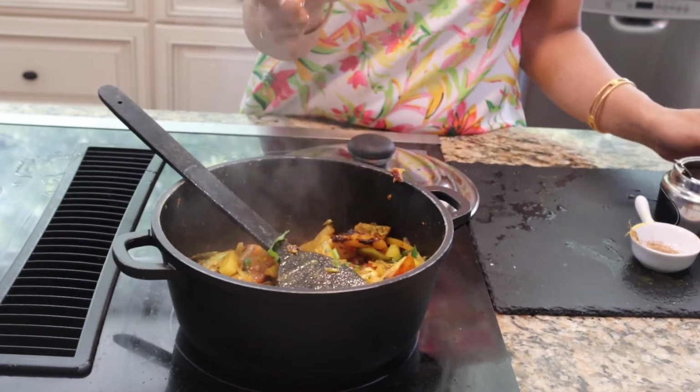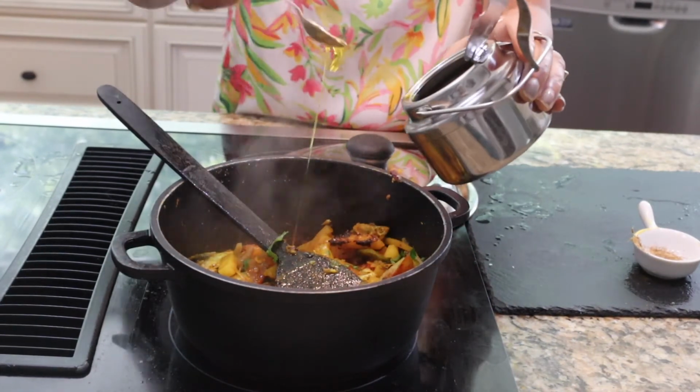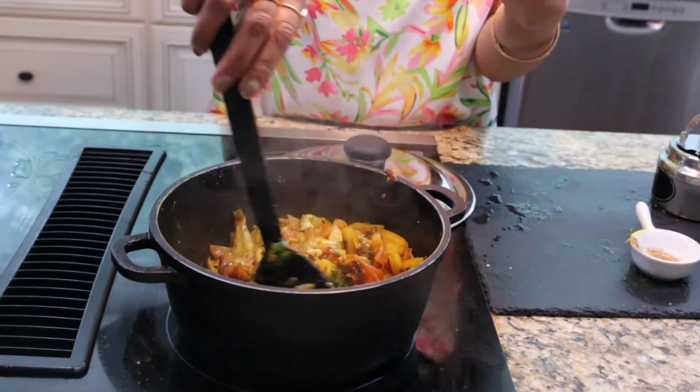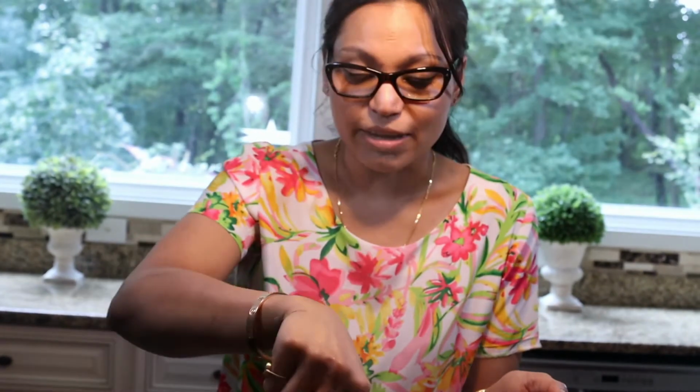And now when we are taking it out, we are going to add a generous amount of mustard oil. Oil right there. Go ahead, put some more. The more you put, the more delicious it is. These recipes, now come on, we don't cook puti machher jhal or puti machher bati chochhori every day to eat a whole plate of rice. So when you do, make it worth it.